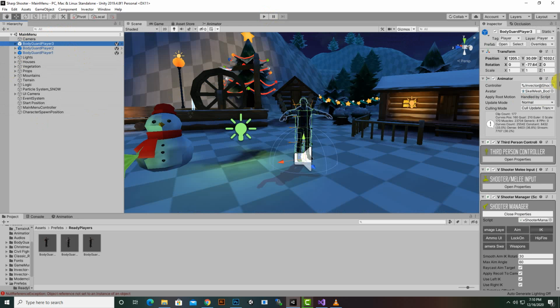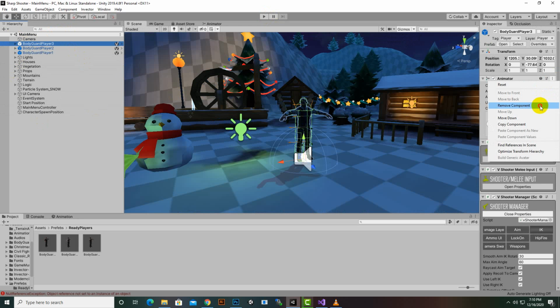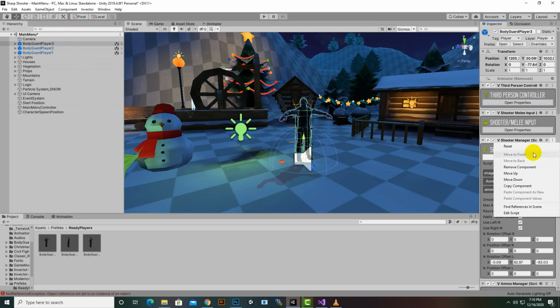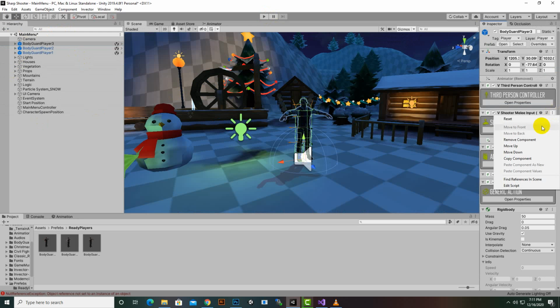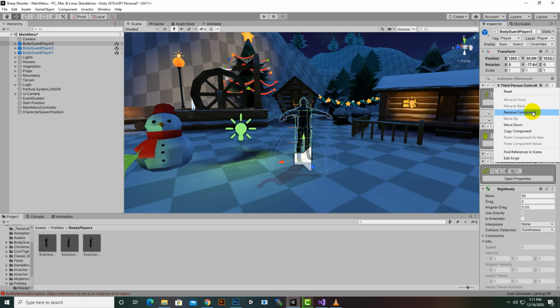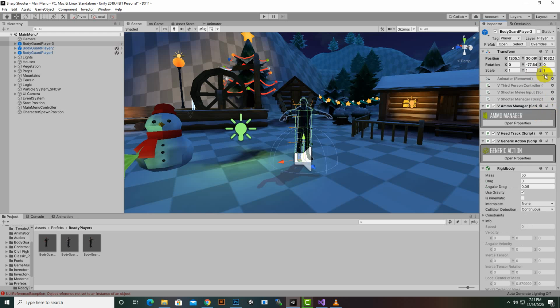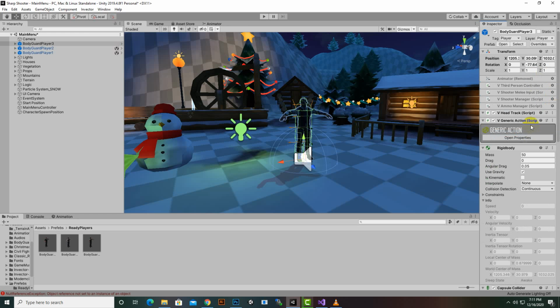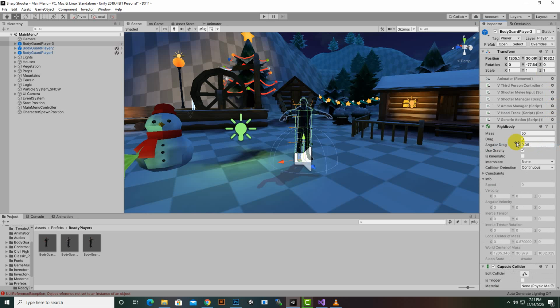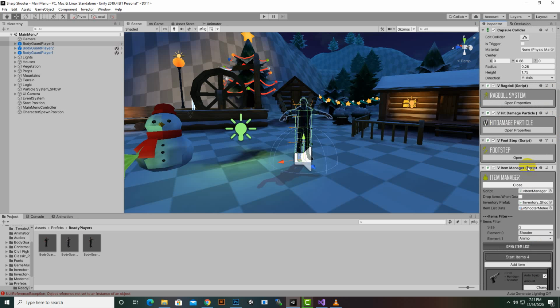So we don't need these animator or the shooter manager, etc. We only need our mesh here. So we will remove these components, and we also don't want to update the prefab, so don't open the prefab, just delete these components.